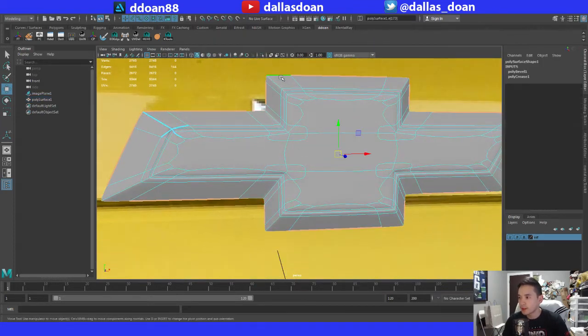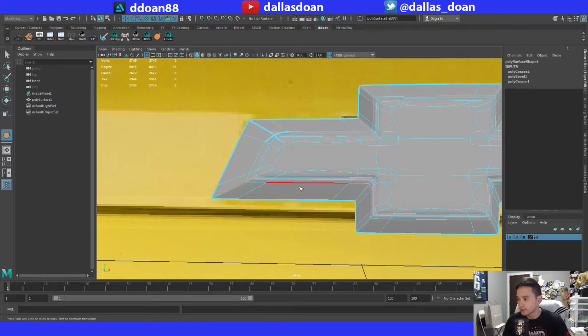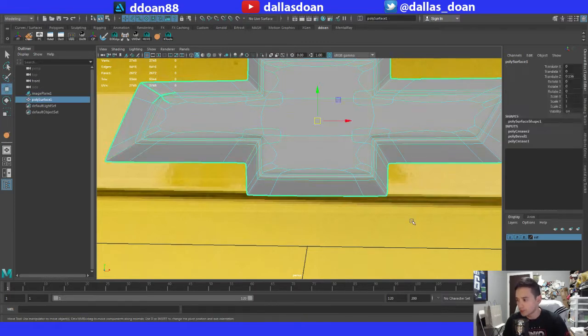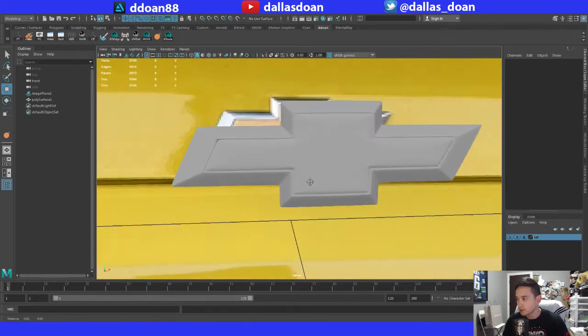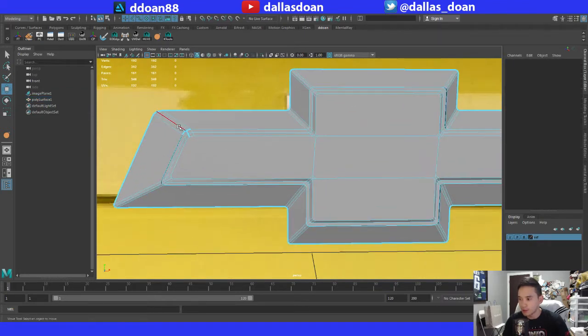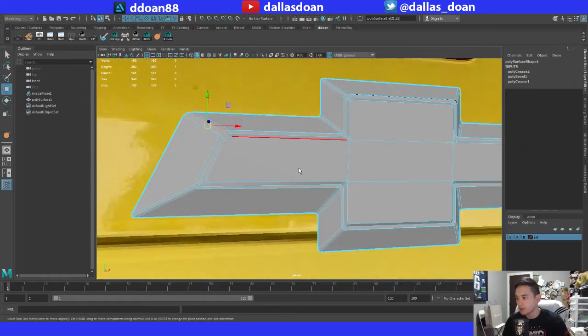And again, this is my high poly. I'll probably have to retopologize this so it looks a tad bit nicer, obviously. Like, I'm wondering if I even need to do the crease edges no more. Let's see. Yeah, I probably don't even need to do the crease edges no more if I just bevel it. So for this one, I might not even do sub Ds. Such a small part that it might not be worth doing the sub Ds.